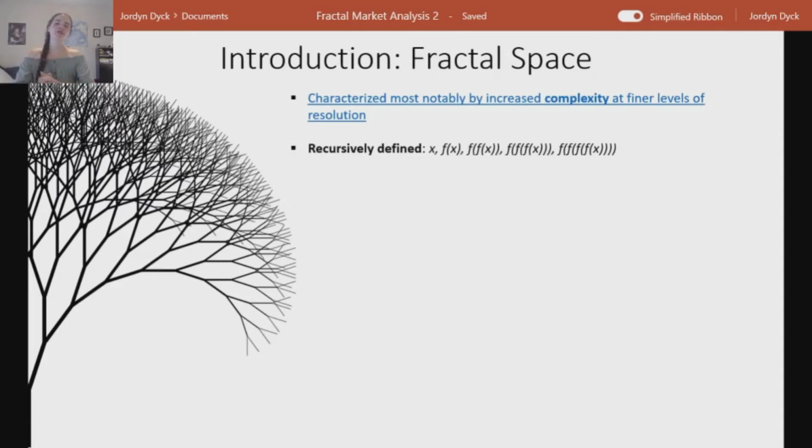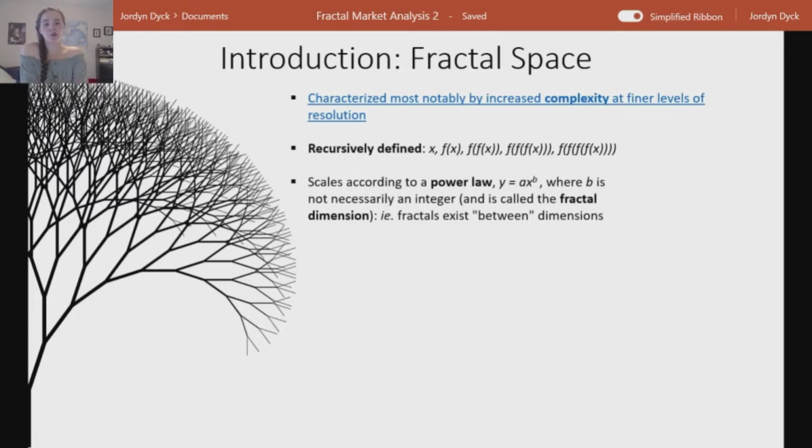The other thing about fractals is that they are recursively defined. So I will explain this again, but let's say you have a variable x and then you have a function of x. Then recursion would be taking the result of putting x into f of x, the function of x, and putting it into the function again. And then you take that result and you put it into the function again, and again, and again, and again, and again. That's basically what recursion is. But I'll show you.